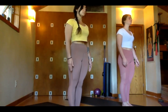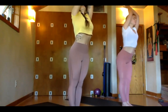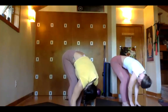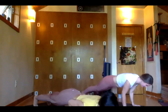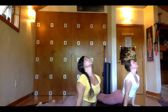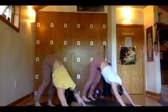Let's begin. Inhale, take your arms up, palms pressed, look at your thumbs. Exhale, fold forward, drop your heads, look at your nose. Inhale, bend your knees and put some weight into your hands. Exhale, chaturanga dandasana, the low plank position. Inhale, pull forward, upward facing. And exhale, back, downward facing. So here you have your first Surya Namaskara A.